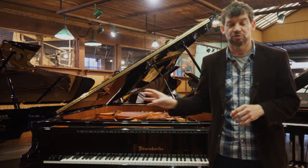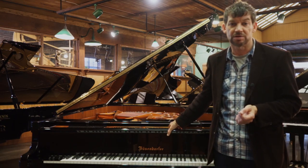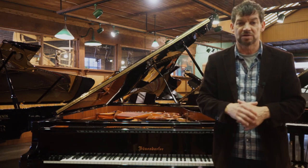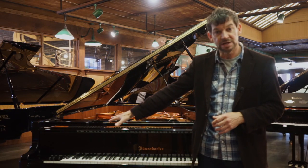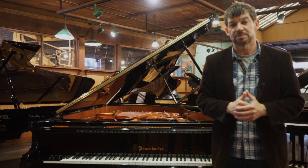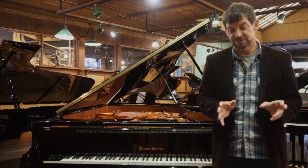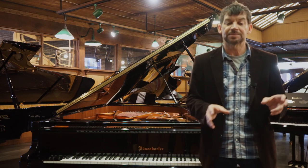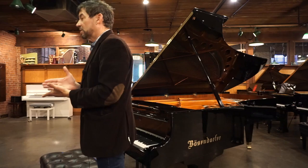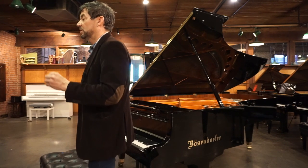As a child I used to read the Guinness Book of World Records and this was the largest piano in the world and held that seat for a very long time. It also has 97 keys, which was actually created for the low notes of an organist for that particular music in the early 1900s.